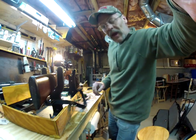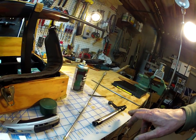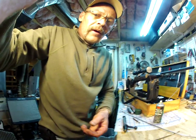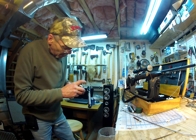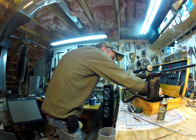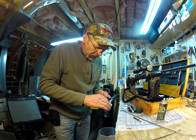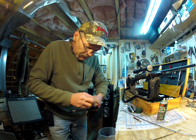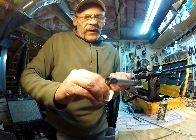I've already cleaned the inside of the action here. That's all been done. What I'll do is I'll wipe down the bolt, and I'll give you guys a little bit of perspective on how I do that. What I'll do with the bolt itself is I'll take it and I'll give it a shot of Ezox. These big patches I bought at Kmart on a closeout for 10 cents for 100. So made out pretty good there. And I'll just wipe down the bolt real good. That real nice and clean.